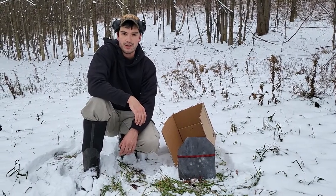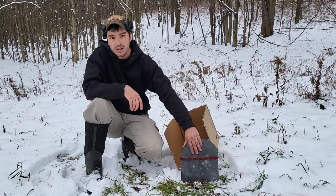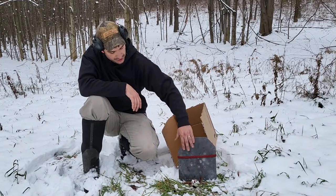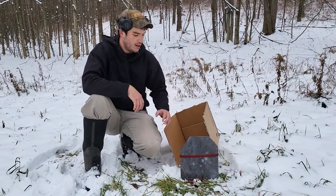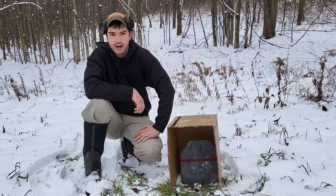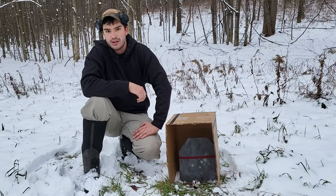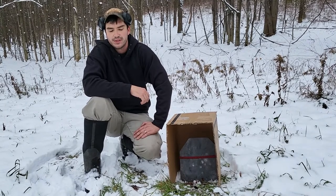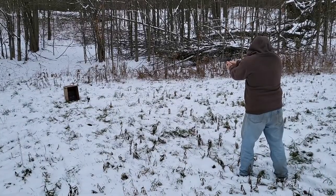Following our tactical scorpion gear spall liner video, viewers suggested we show how much spalling you get from just a bare metal plate. Here we have our AR500 brand three-plus plate — the factory spall coating has been completely shot off, it's just bare metal. There's no spall liner sleeve. We have it bungee corded to a water-filled milk jug, set inside a box. We'll be taking the same shots as in the spall liner video: two shots with the 1911, four shots with the AR, and one final shot with the Schmidt Ruben K11 firing 7.5 Swiss.